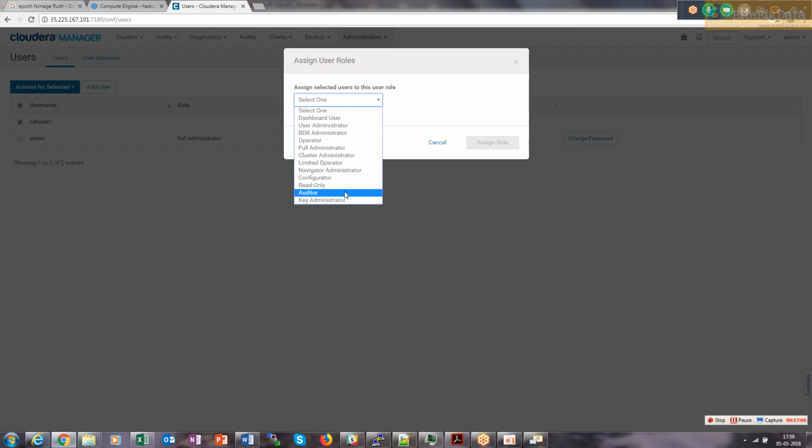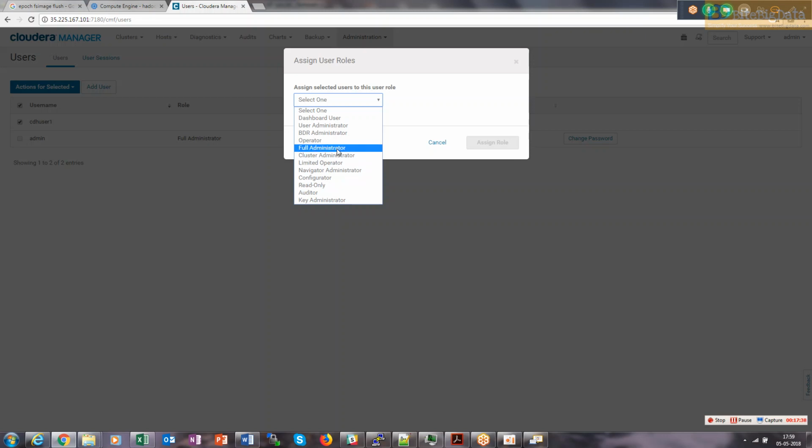So these are the available roles that you can assign to the CDH user one. So I can give him full administrator. I can have multiple roles, depending on, so read only is the default one. Then auditor is just to do the audit. Navigator, administrator, limited operator. So you just need to check what all the things are, because ultimately when you select any one of them, some kind of privileges will be given to that user. Apart from read only, so read only there are no privileges at all. He can just look into the cluster, that's it.